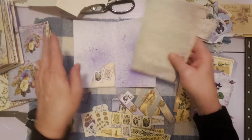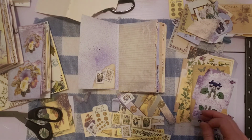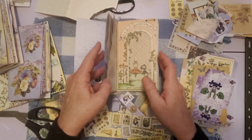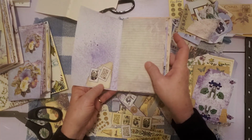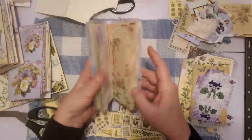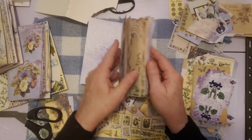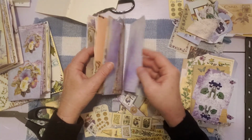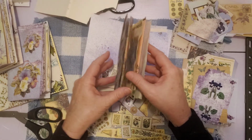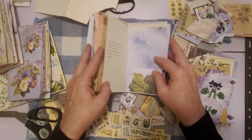Okay, so let me see what time we're getting to here. I think I probably need to get going. But for the next little while I'm just going to do some more decorating of the pages and some sewing. And then I will be back to you with whatever I decide to do next. Maybe add the ephemera in. Sometimes I do that a little bit before I sew the pages in, and then I do some more after. So I just play it by ear as to how many pockets I want to add. I do want to add a paper bag, and I do want to add an envelope in here too. And who knows what else I might discover while I'm searching around.